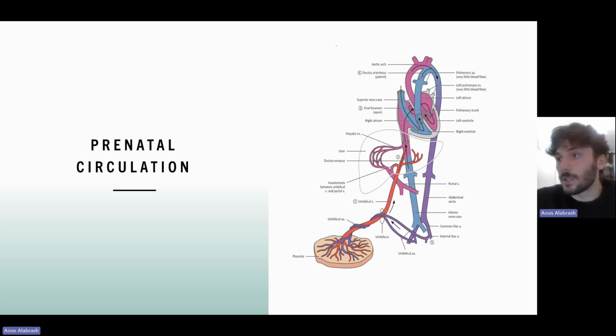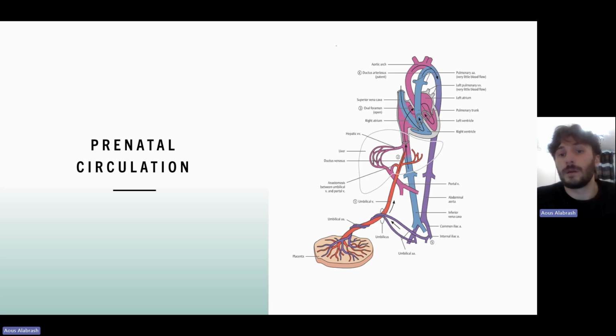So first of all, you can see that we have blood from the placenta, which, to go into more detail, is not 100% oxygenated, it's about 80% oxygenated. It flows through the umbilical veins. Now we know that arteries usually have the oxygenated blood and the veins usually have the deoxygenated blood. But in this case, the umbilical veins carry oxygenated blood, because they're traveling back to the heart. That's why we call them veins in this case.